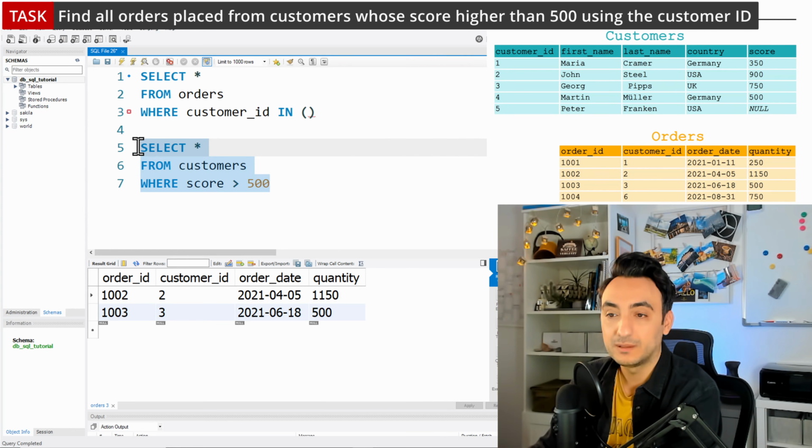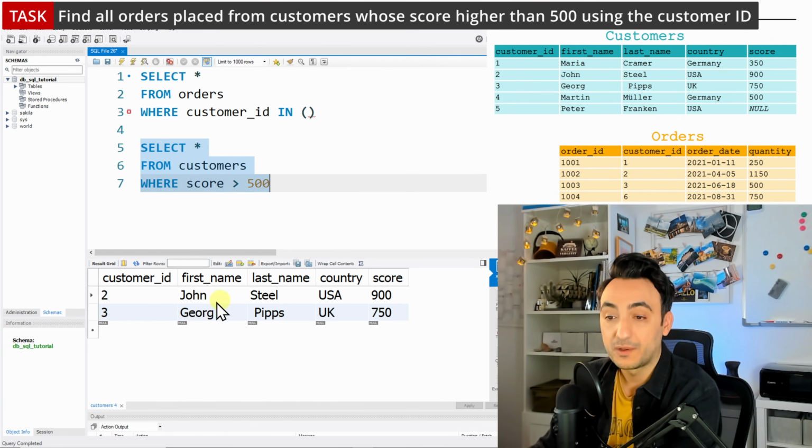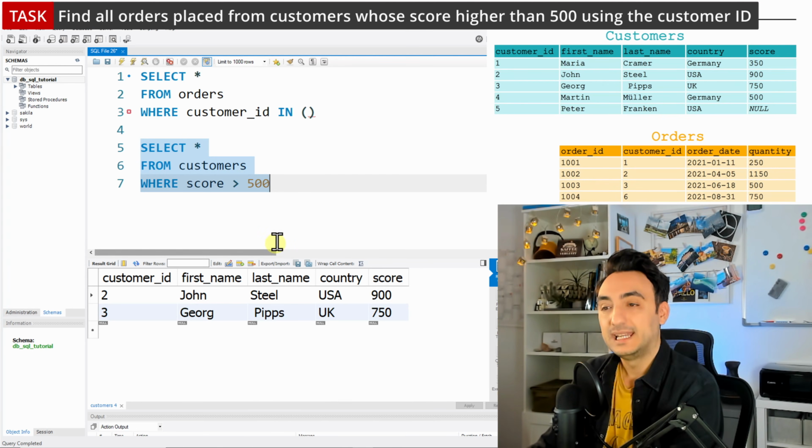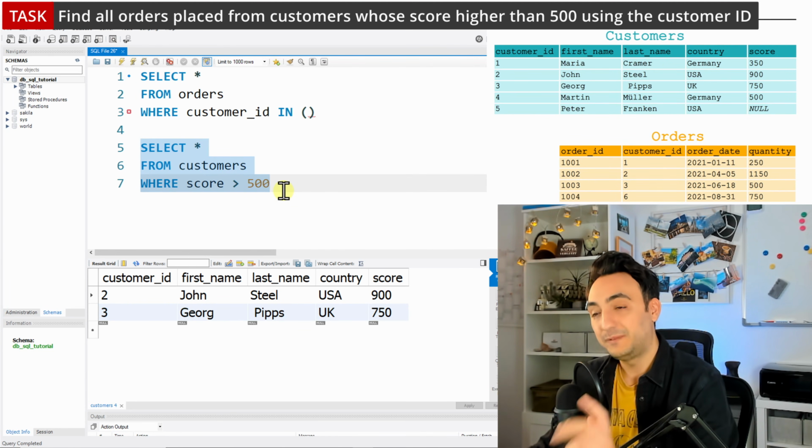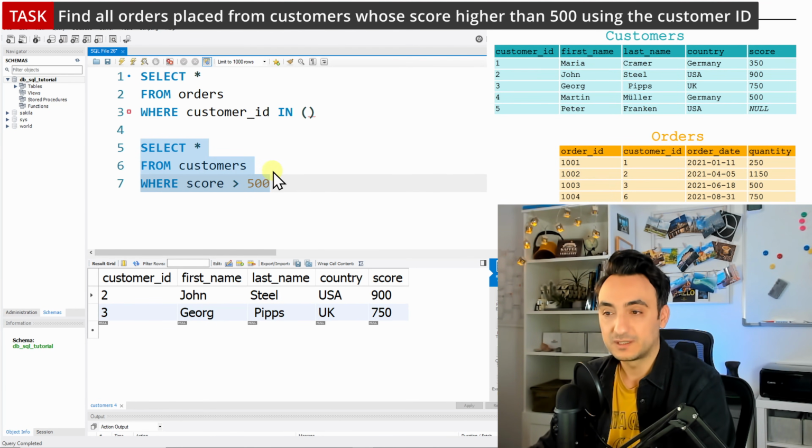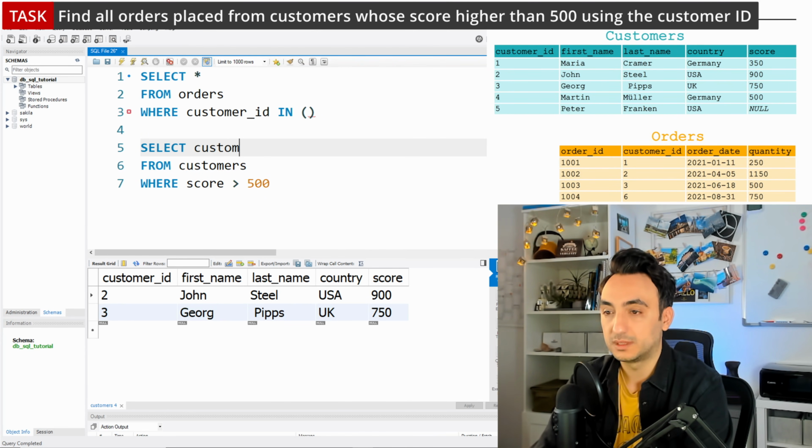The results that I'm getting over here are going to feed the other query. What I need is really to have 2 and 3. I just need the customer ID, so I don't need all those columns. Instead of the star, I'm going to say customer ID.